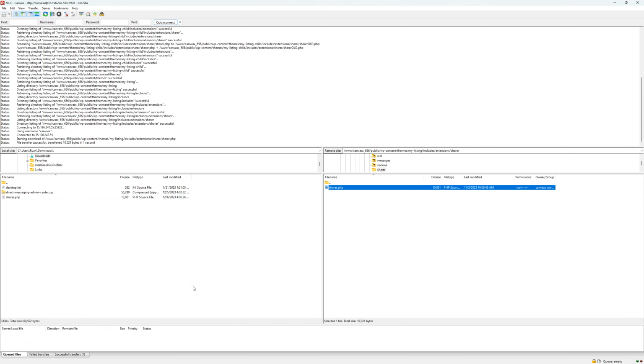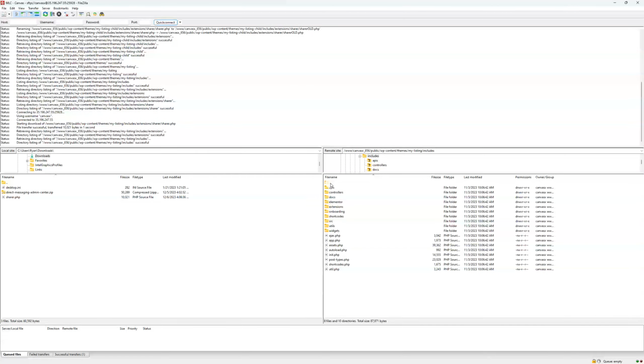So just drag it over to someplace on your local workstation where you know you can find it, and then right click on it, and edit that file with whatever text editor you prefer. So I use Visual Studio Code. It is also a free tool, which I highly recommend. So you're going to edit this file. Okay, I'm not going to do it here in this video. Once you edit that file, which I'll show you the contents of in a second, you're going to go and browse to your child theme.